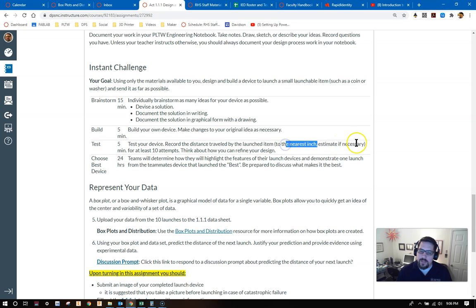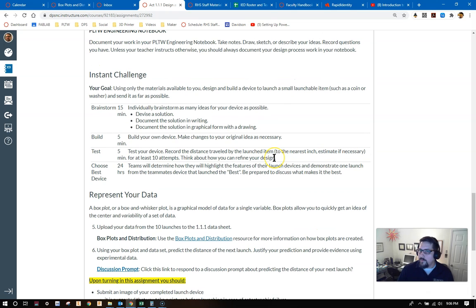Remember that the activity calls for you to make at least 10 attempts and then record to the nearest inch, estimating if necessary. You need to think carefully as you go forward. Don't be afraid to ask questions, but be prepared for what the response might be. There was a question asked earlier where I had to make the call late in the game. Do we count where it rolls to, or where does the object land when it first hits the ground? Because I had to make the decision, I'm choosing where it landed, not where it rolled to.